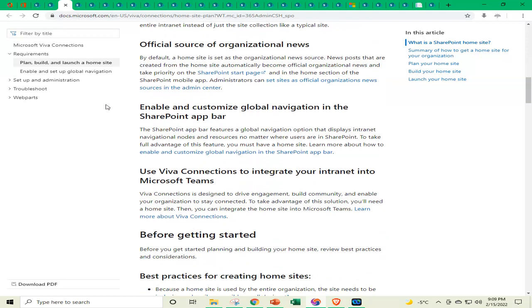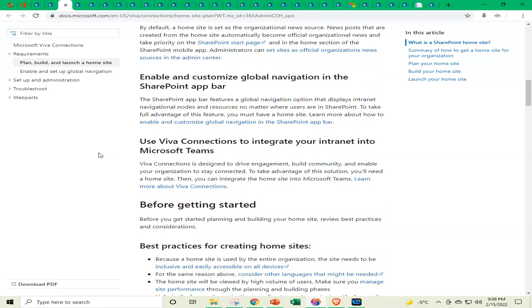Home sites can also enable and customize global navigation in the SharePoint app bar. We can get the benefit of this feature.